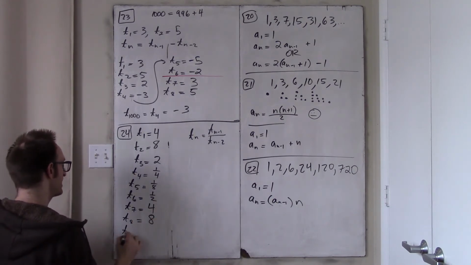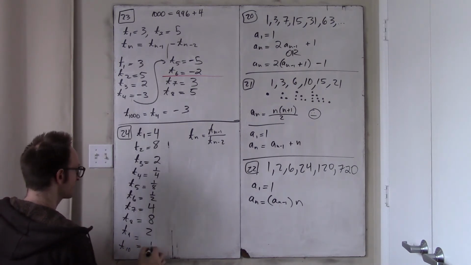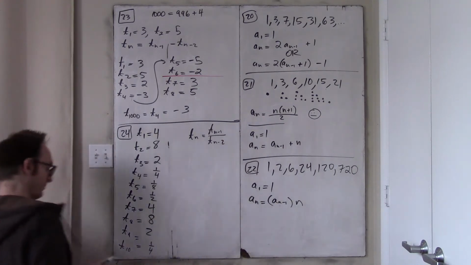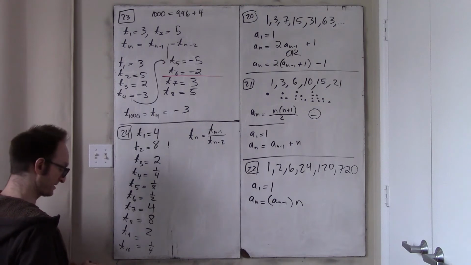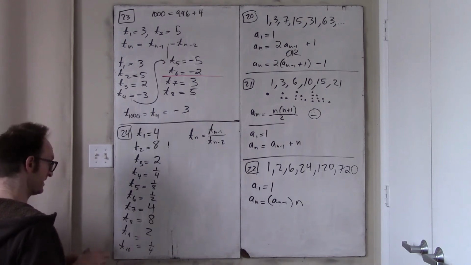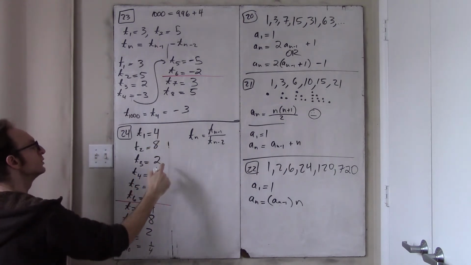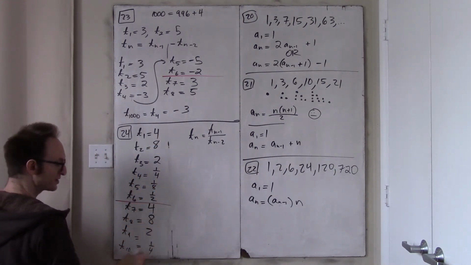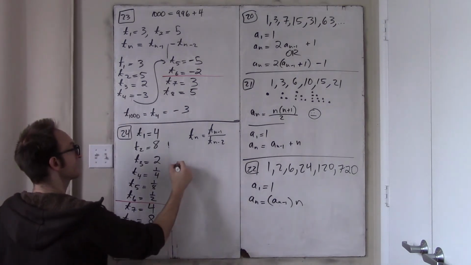Okay, so I could keep going. I mean, they said do the first 10, but I don't really think I need to, because I got this now, right? 8 divided by 4 is 2, 2 divided by 4 is 1/4. So this thing really is going to keep repeating. Also, every 6. Here, there's kind of like a line, and this thing is basically just going to go 4, 8, 2, a fourth, an eighth, a half, 4, 8, 2, a fourth, an eighth, a half, forever and ever and ever. And so, I think it's the same thing, right?